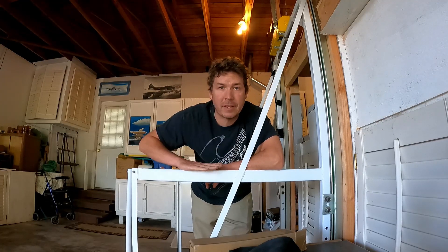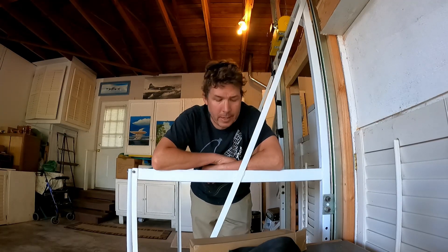Hello again, welcome back to the Dirty Shop. Today I'm at the elevator to do an inspection, change out a couple parts, and I'm going to add a safety onto it because a lot of people commented they didn't like that it didn't have a safety, and I also was not a huge fan of that.